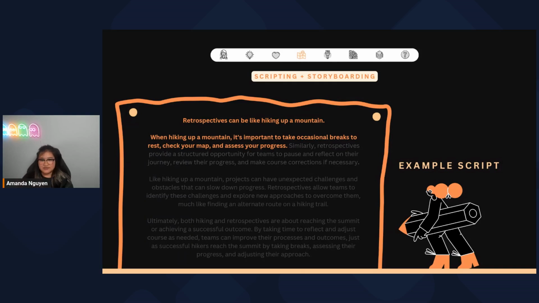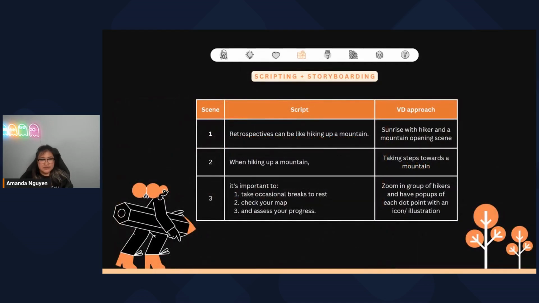Other than that, make sure that you're using the right illustrations or the right visuals and text to support and complement your script. So this is how I do a mock-up of a storyboard. It is nothing special. It is literally my way of working and what works for me and my team.